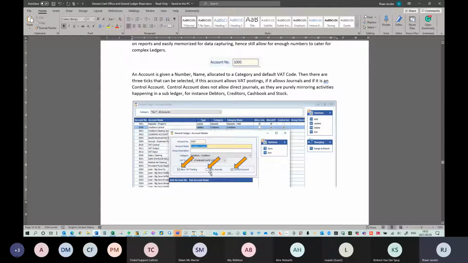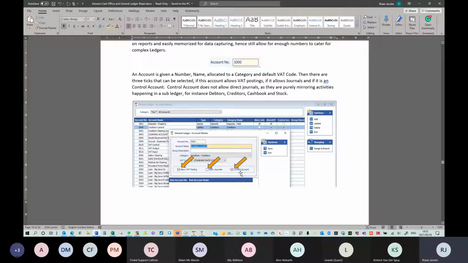So let's say, for instance, electricity, for it to go in, must come in through an invoice. So somebody must capture an invoice, that'll put it in there, and when I do a payment, it'll take the money out and it'll show it. So I don't want to put journals on my electricity account, because then people start making mistakes. So you can go to that level where you actually switch it off. But that's very, very time consuming and very detailed, but it's possible.